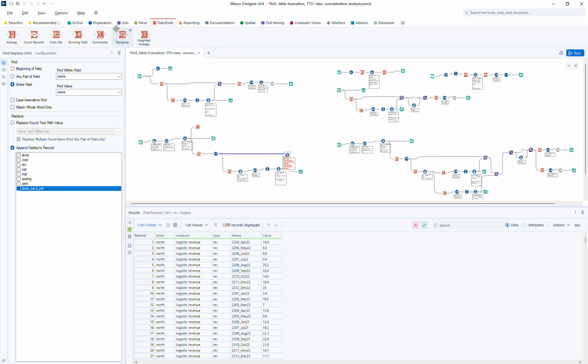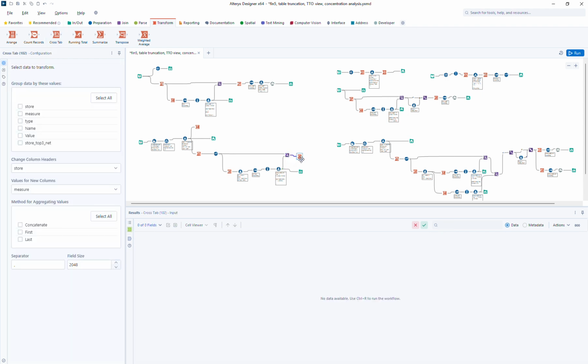Okay, so now I want to go to the pivot table and see how it goes. So for the store here, I will use the store net, and then I will use the month, and then I need to check the measures as well, and finally I want to combine the values. I will sum the values together.